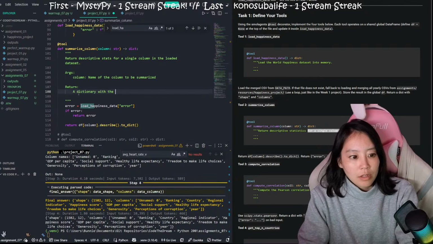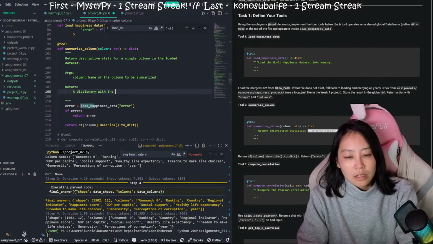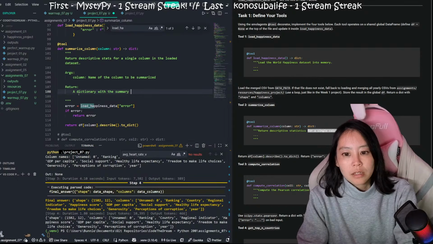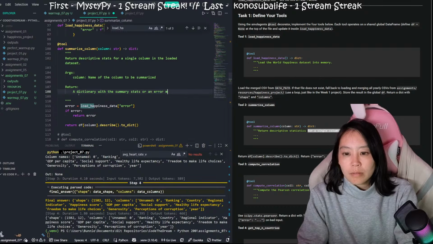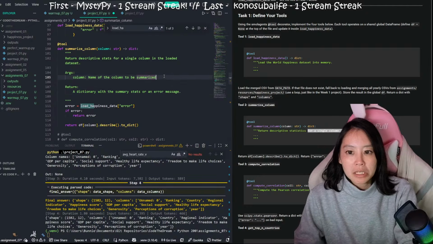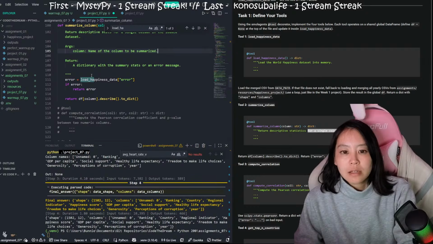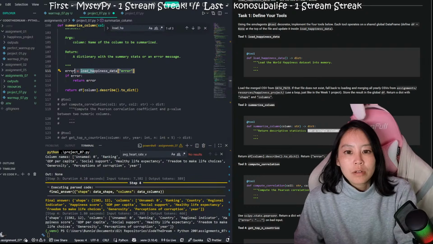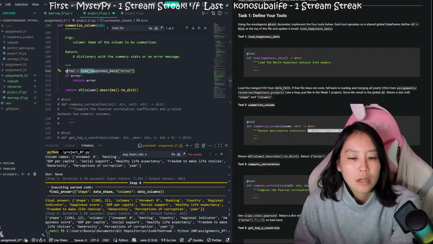Dictionary with the summary stats or an error message. Do I need periods? I'm gonna say yes.